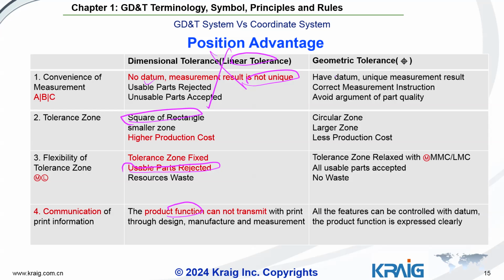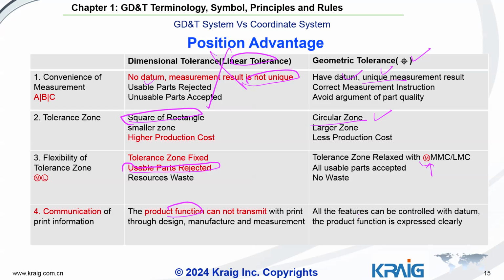Another one here is position, right? If you have datum, we have datum sequence. The understanding is unique. And also the tolerance zone is circular, which has more qualified parts. And also we are allowed to add the MMC modifier, and this will increase the position tolerance and give you more qualified parts, reducing the cost. So you can see the module about the MMC modifier in the next few modules. You can find it in this course. Okay.